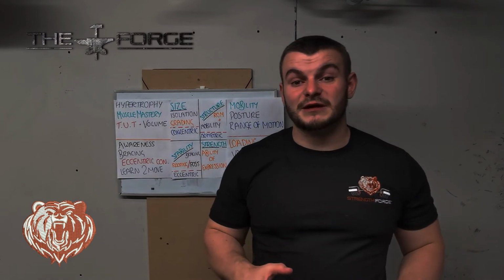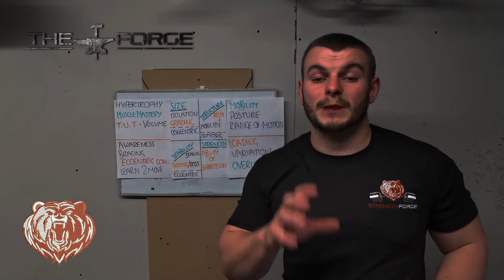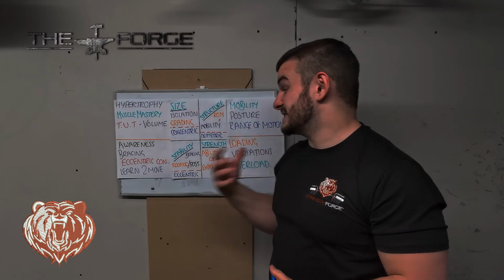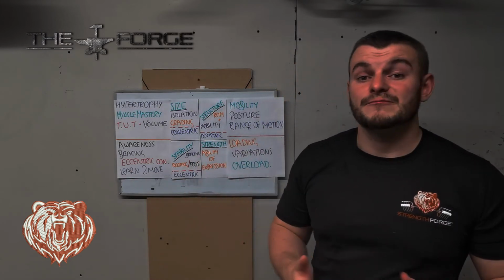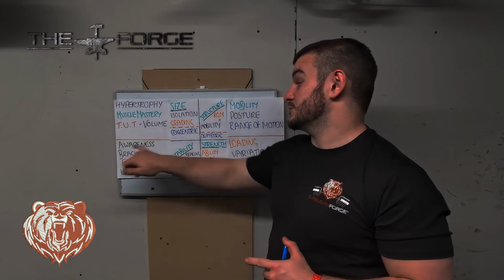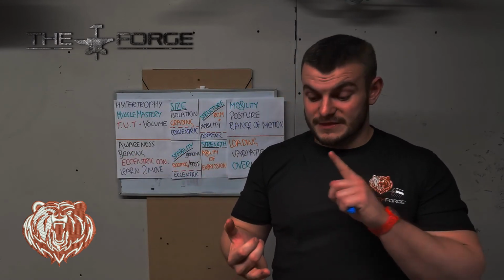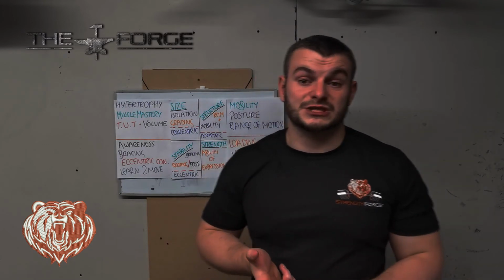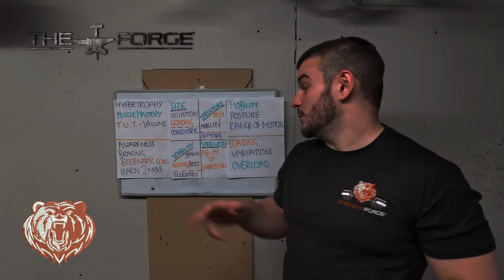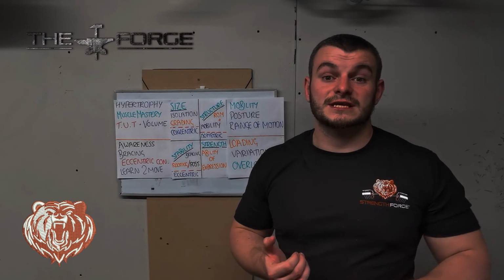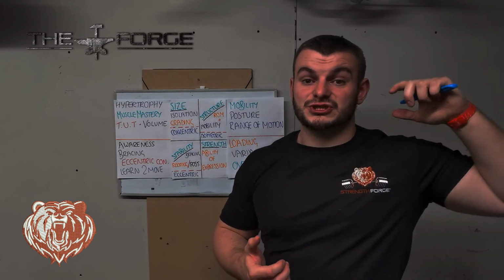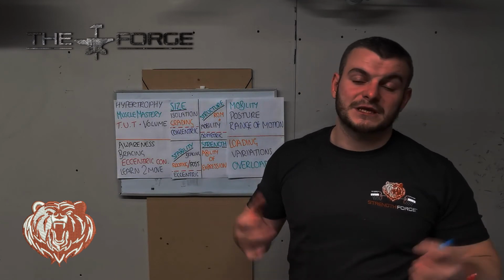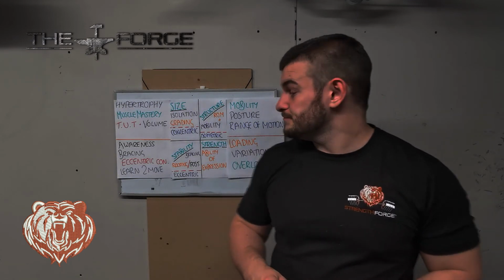Stability, it tends to manifest itself within eccentric contractions, but that's not because of the eccentric capacity of the muscle. That's just purely where we tend to see that take place. And it tends to be down to things like awareness of the movement, the bracing capacity of that individual, and the structural positions that they are within. We also see it within isometric contractions, namely in end range positions. So if you've got a weight overhead, at the bottom phase of the deadlift, where that would be considered end range, or the bottom phase of a squat.